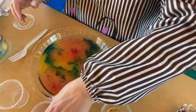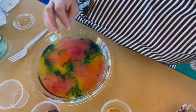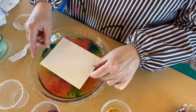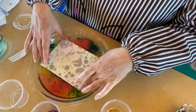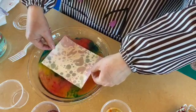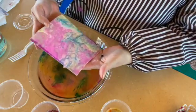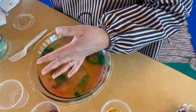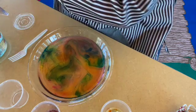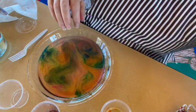Okay, now we want to work quickly before all our watercolor paint starts to sink. So you want to lay your paper on top of this. And you can kind of see it starting to work as the spots show up. And then lift it out carefully. And place it to dry. And you can probably do a couple of sheets before starting again.